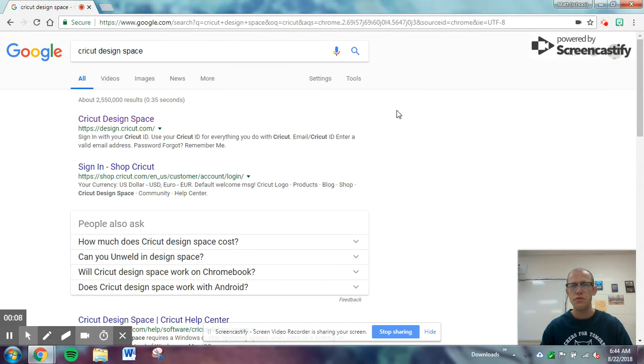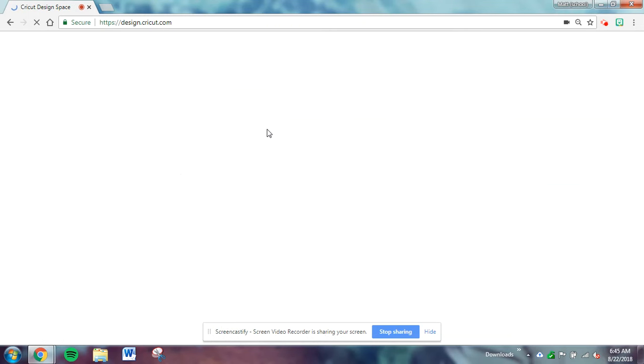So the very first thing you need to know is that a Cricut has a digital design space that you can work on at home, away from the Cricut, but it has to have internet to use it, and it's called the Cricut Design Space. In order to use the Cricut Design Space, you first have to download that application. So go into Google and type in Cricut Design Space, and when you click on that, you'll be taken to a link.